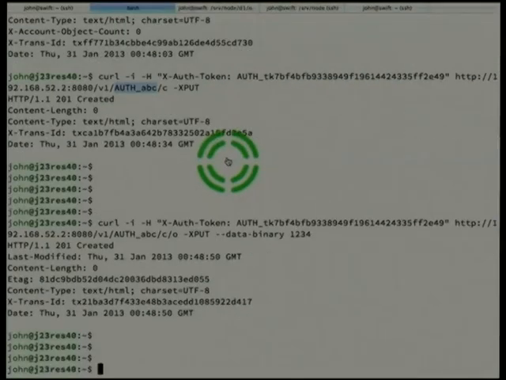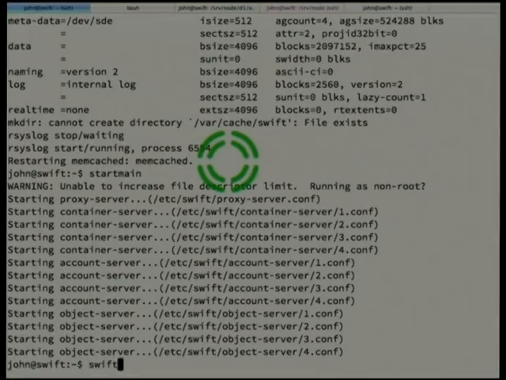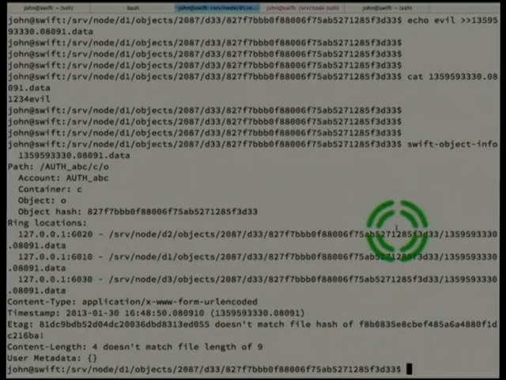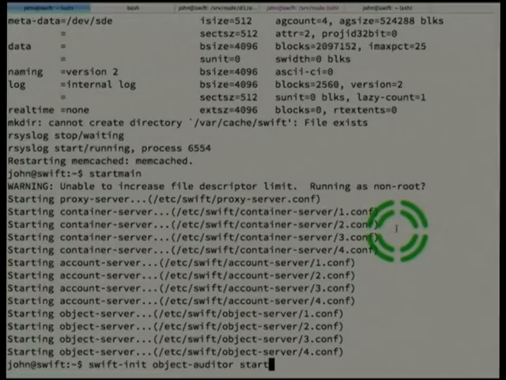So, in that case now, let's trigger the object auditor. Can you just flip back to that one where you showed the e-tag? Yes, here we go. So the e-tag is different. It does not match the file hash. So the actual checksum of this is stored in the extended attributes of this file. We didn't update that. We didn't corrupt that. So assuming we had a file system or hard drive corruption in this case, the e-tag is not going to match. So now let's start the object auditor.